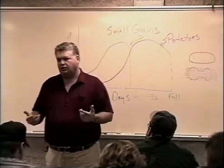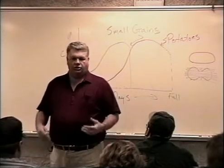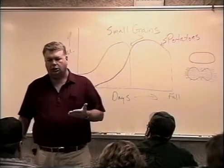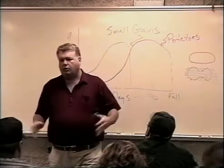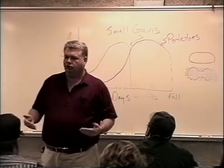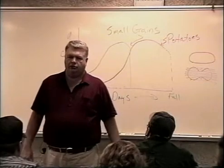Now if they're processing them, it's not a big issue. They can grow right up to the day to get dug. And the skins, if the skins haven't set on them, they just rub off real easy. And so you go in to buy a potato in the grocery store and the skin's rubbed off of it, you probably not want to buy that one. Even though they've already peeled it for you, it's going to start deteriorating on that surface. You're going to buy the ones that have nice skins on them.